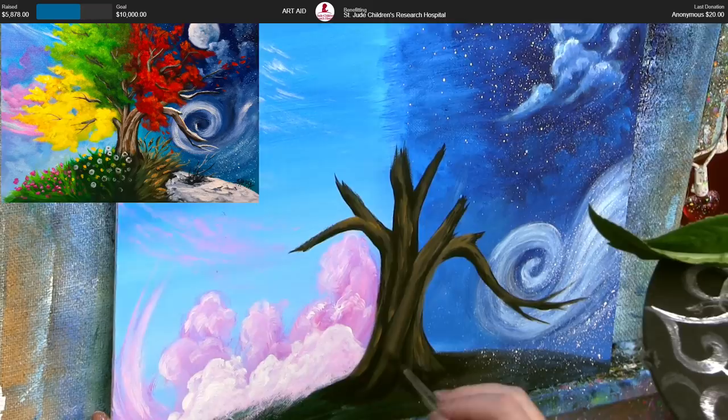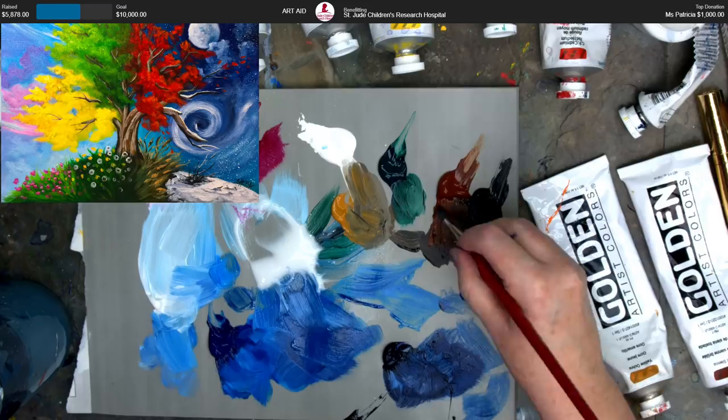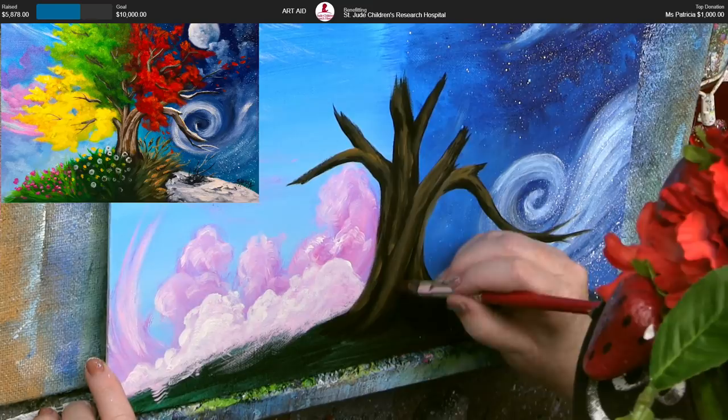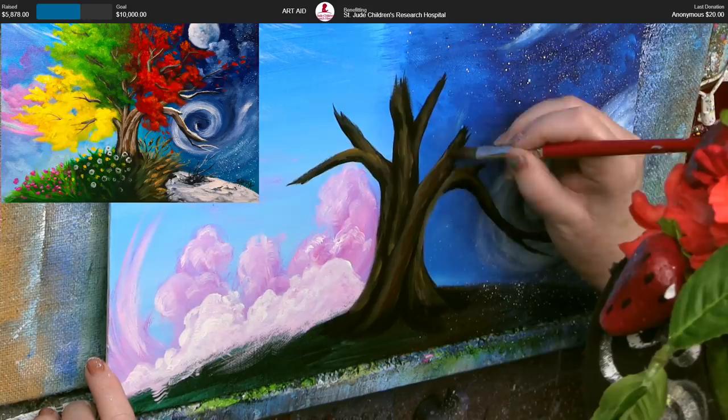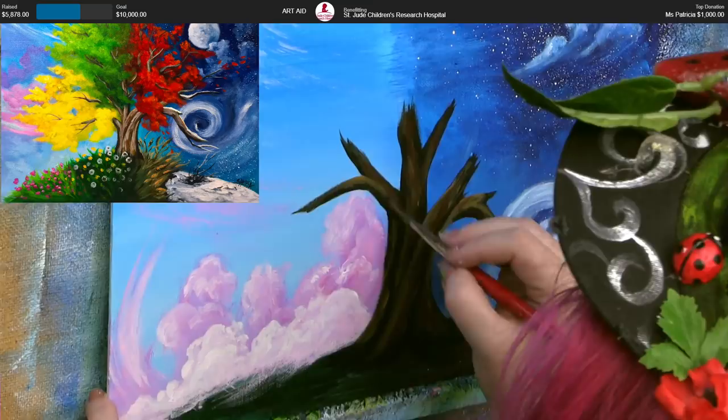Rinse. Now it's nice to get a mix with less black and a lot more burnt sienna. You don't want it full burnt sienna because that's actually redder than you might think. And I'm going to brush in a bit of that into the bark. See how I'm doing? Little bit into the bark. Here we go. Little bit into the bark.